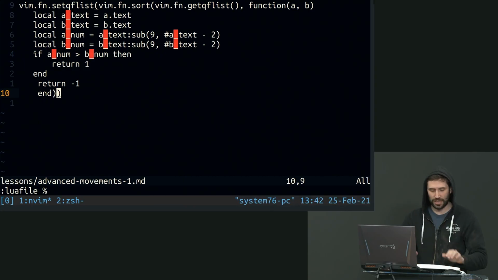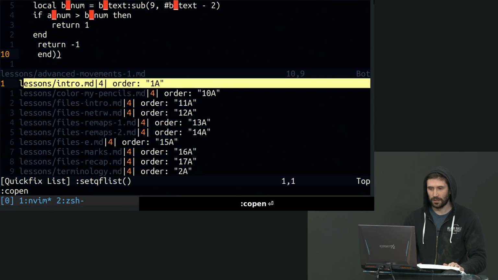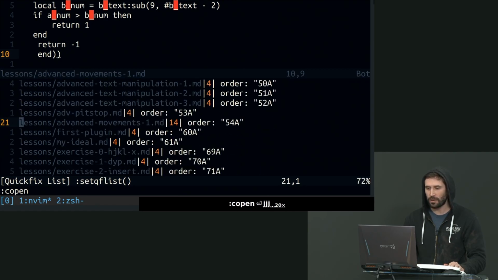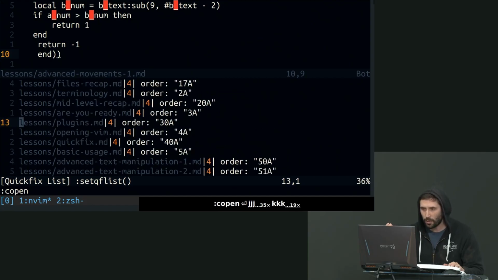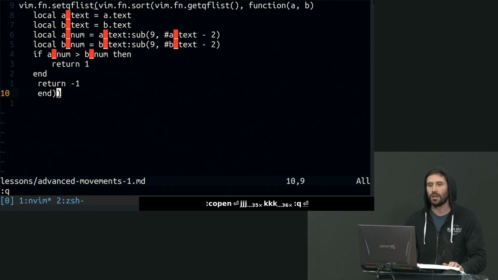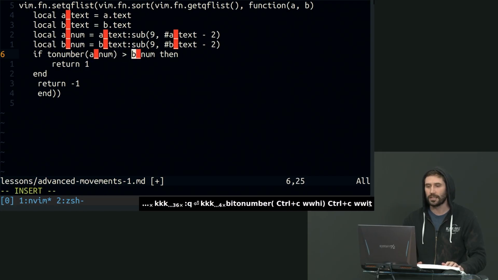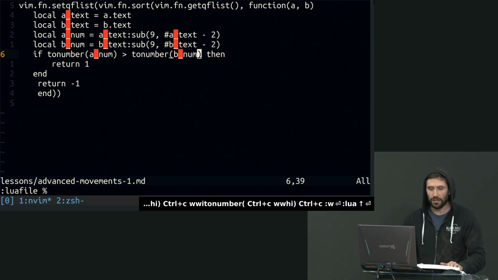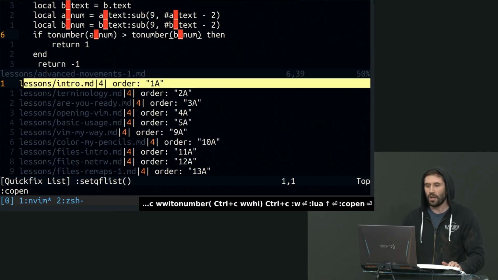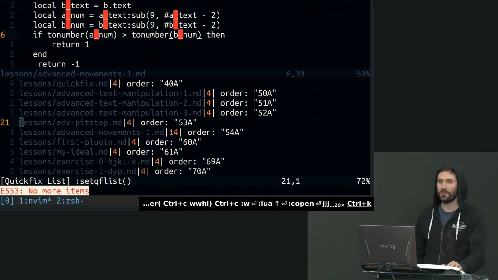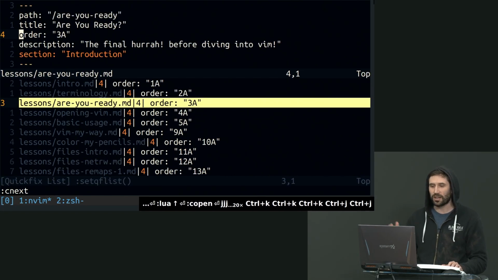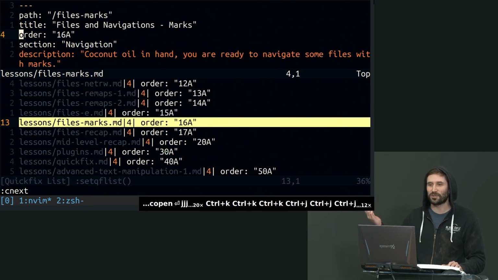OK. What just happened? C open. Ordering 1A. 10 went all the way through. Oh, no, I must have done something wrong. Look at it. It's almost ordered, but it's string ordering. Oh, but of course, to number. I bet that's it. To number. Bet that's it. Save it. Lua file. Did it. C open. 1, 2, 3, 4, blah, blah, blah. Then all I had to do was walk through my thing, and I practiced it straight through on the airplane.